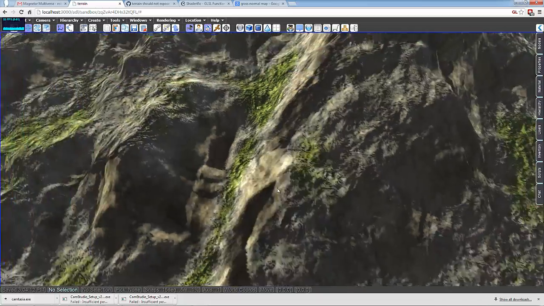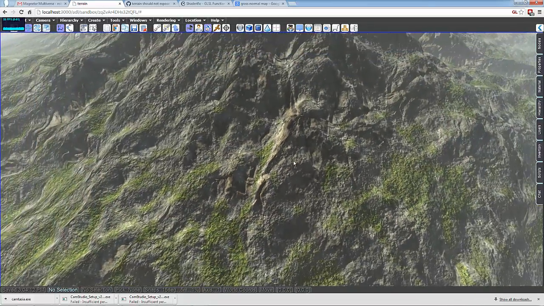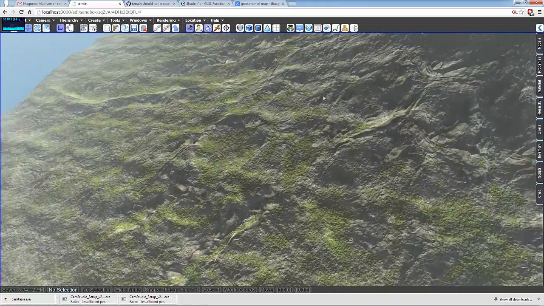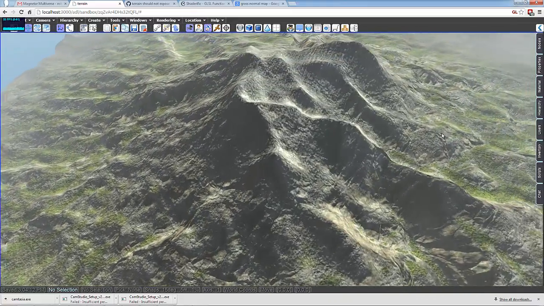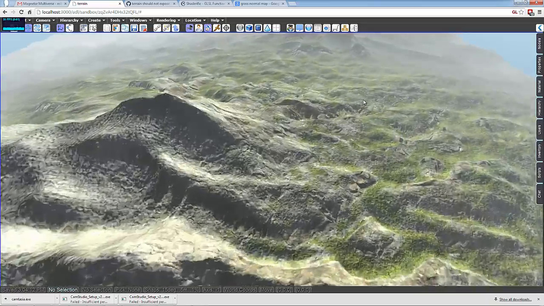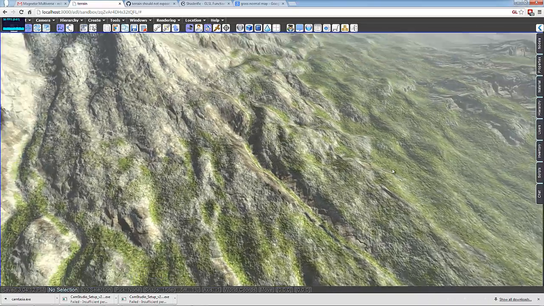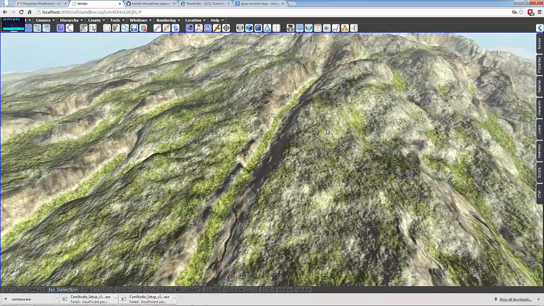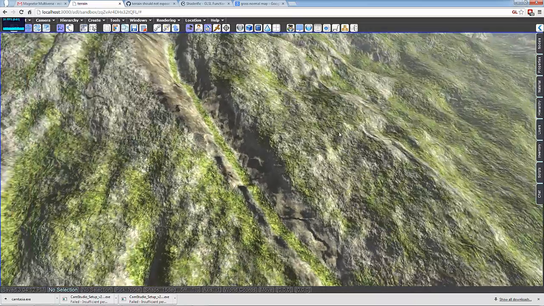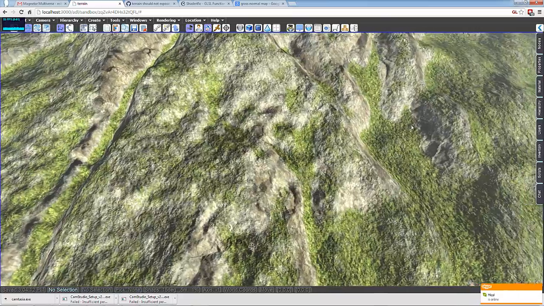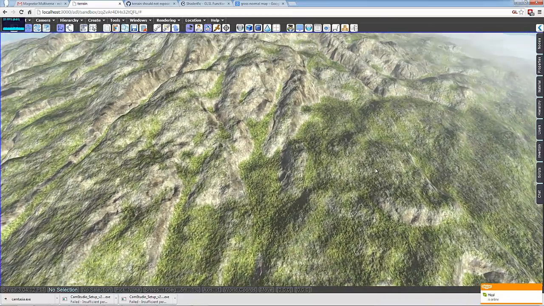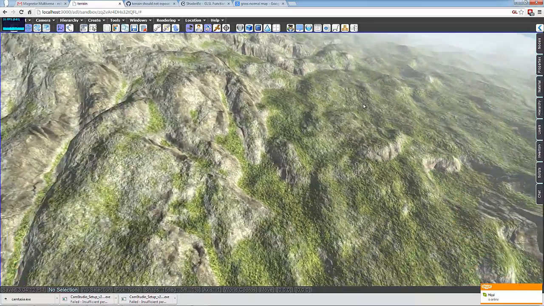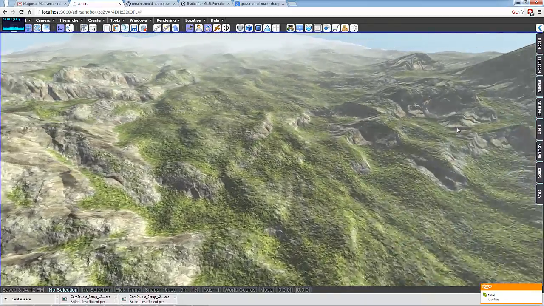So let me fly out a little bit, and I'll show you this landscape a little bit more. Like I said, it's a couple of square kilometers, I think 4 by 4, and it contains 2 mountains. I'm also, just for the sake of argument here, using a height map that's actually an image file. It's easier to edit, it's easier to work with. And I think from like a perspective of how will users actually use this thing, they're probably going to be making height maps. So I wanted to make sure that would all work properly, and this works okay. Here's the other mountain.